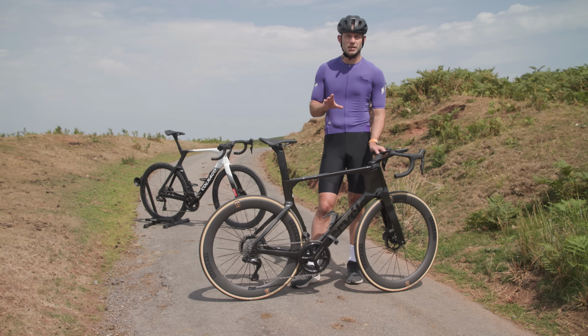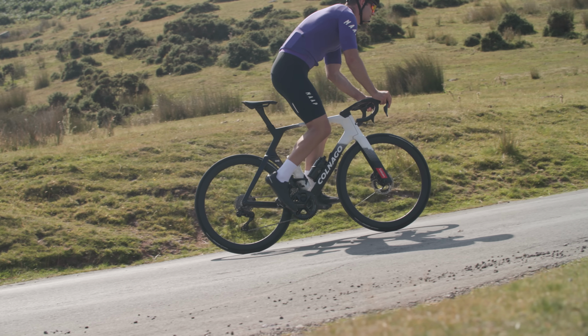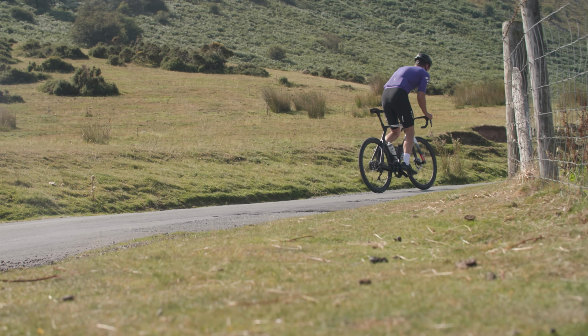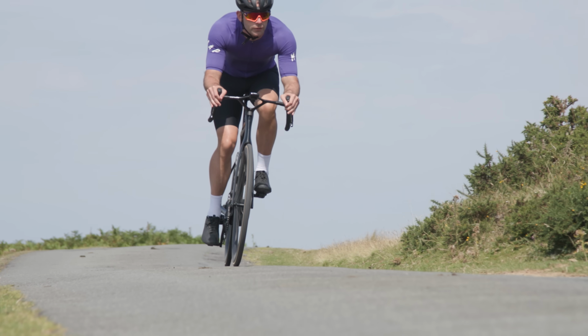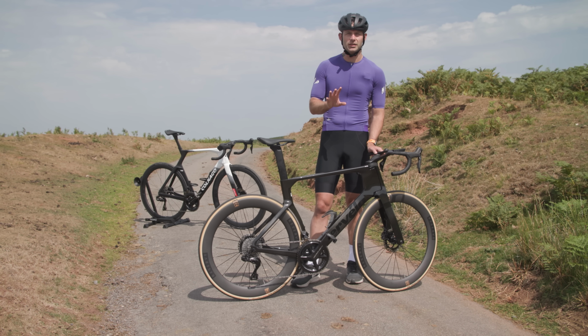The fact that both bikes can be ridden just as enjoyably on hilly rides as they can on the flat speaks to the level aero bikes are now reaching. However, with these frame sets delivering performance worthy of the best professional bike riders in the world, the devil is in the detail. The Cervélo is the better value, more rounded package, even if £12,000 is an eye-watering sum of money.